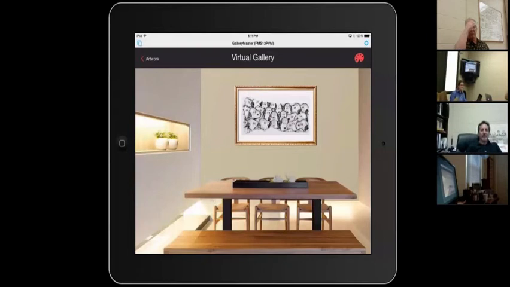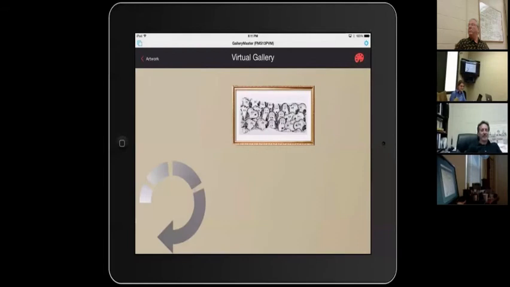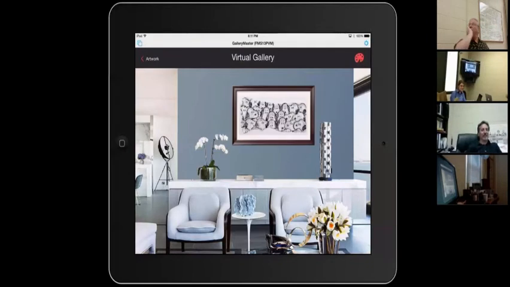If you don't want to have breakfast with Snoopy, maybe you would rather put Snoopy in your living room. This doesn't look like your living room, maybe this room is a little bit more like your living room. And my walls aren't beige, they're blue. I don't think that gold frame is great. Maybe I like that one better. Now the customer can get a real idea of what that might look like in their home.